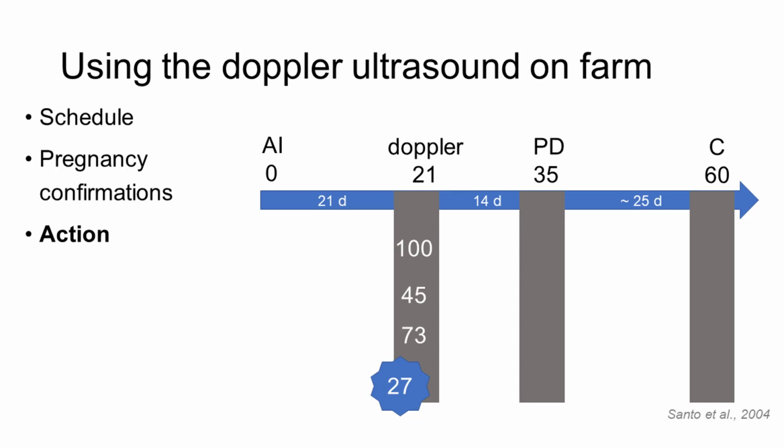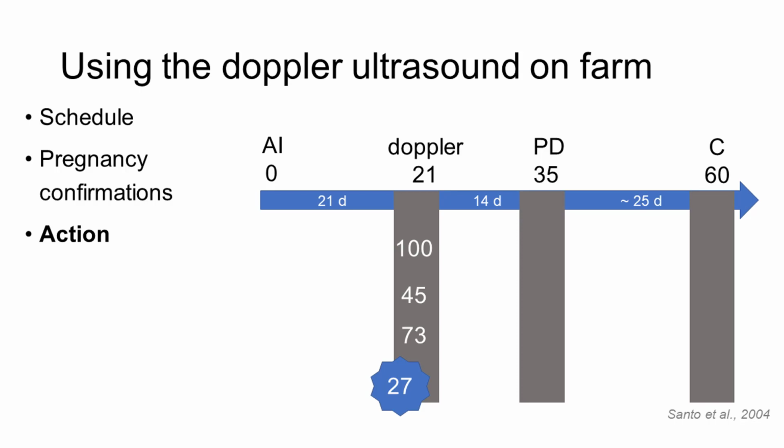Finally, using the Doppler ultrasound will not have an impact on the insemination rate if no action is taken after the 27 non-pregnancy diagnoses are made 21 days after insemination. Multiple options are available to you according to the management already in place on the farm. If a cow is identified as non-pregnant with the Doppler ultrasound, you can identify it as likely to come back in heat, take action according to the structures observed on the ovaries, or start a synchronization protocol.